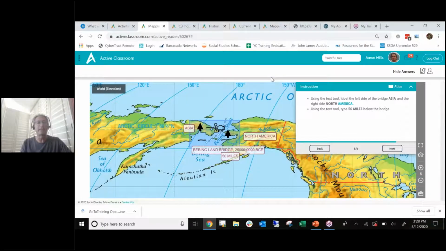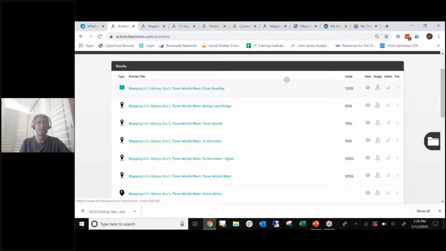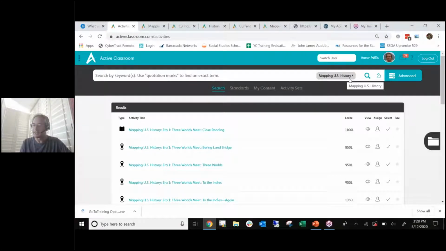So we're really excited. These mapping history activities have been part of a hands-on mapping program that we've had available for 4 or 5 years, but now you're able to do this all digitally as well. So this was one of the limitations with the precursor to Nystrom World. Stratologica didn't have pre-made activities for teachers to use. And so now we've got hundreds of pre-made mapping activities, either on the world in general, world geography, world history, or US history that are focused. And that's a series that's called Mapping US History, Mapping World History, or Mapping Our World. Let me go back to that search here. So we were looking at Mapping US History.